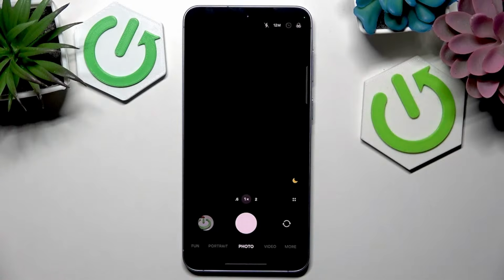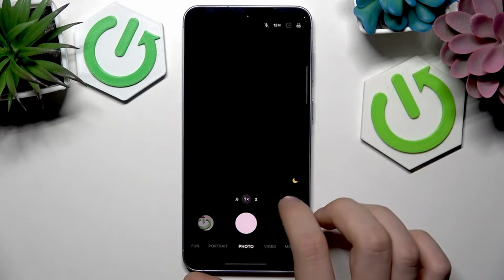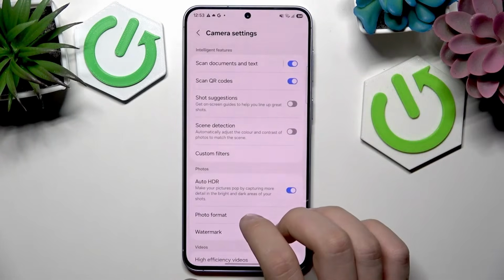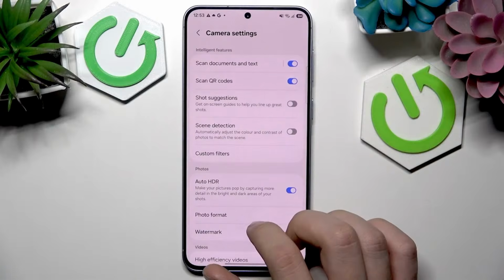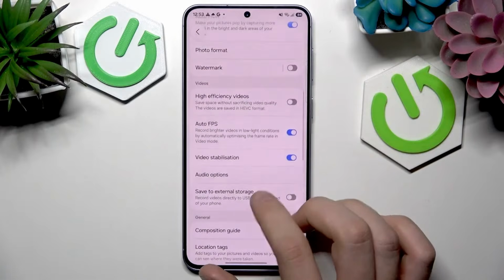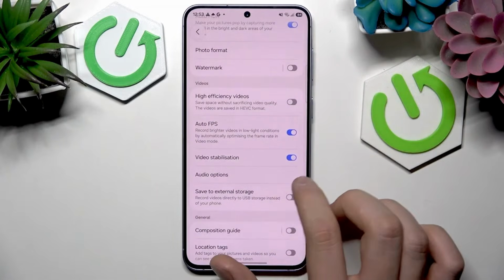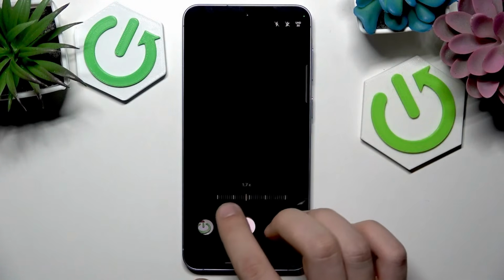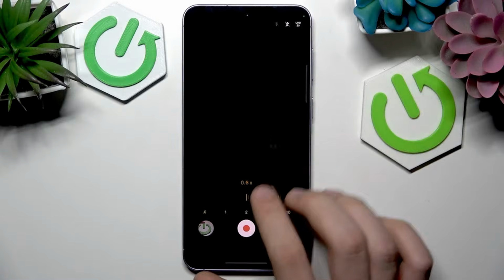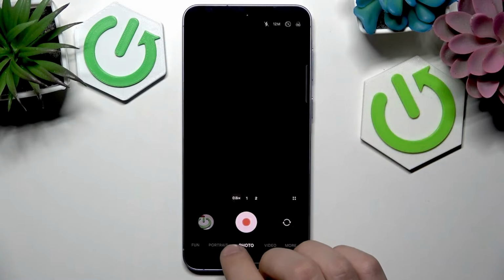So actually, that should be it for this video. Apart from that, stabilization is very important. Here we can tap this gear icon and enable it, but I need to find it first. Video stabilization is over here. This is for the video, but I think it works the same. So in the video it works the same, so remember to use the presets because they often look the best.